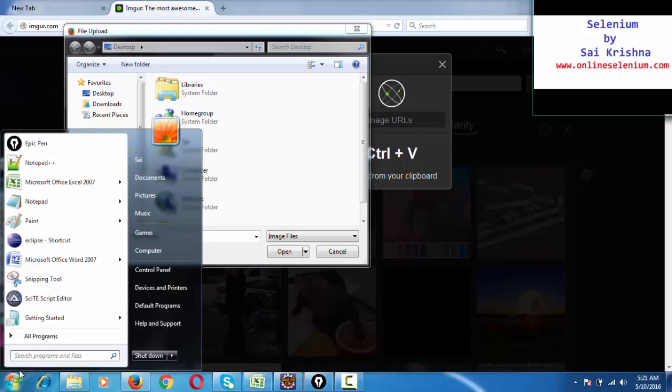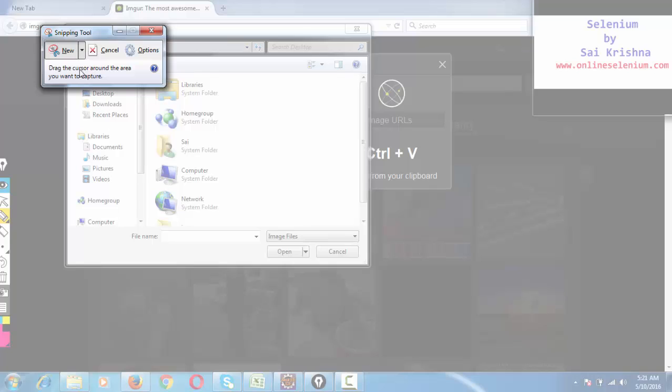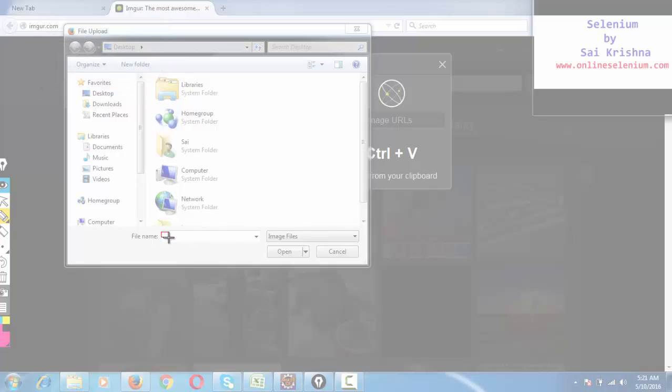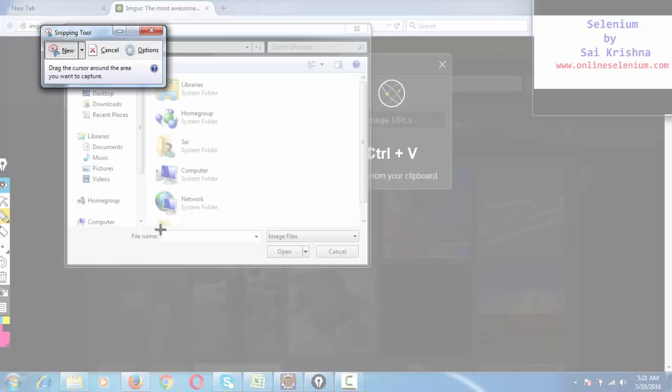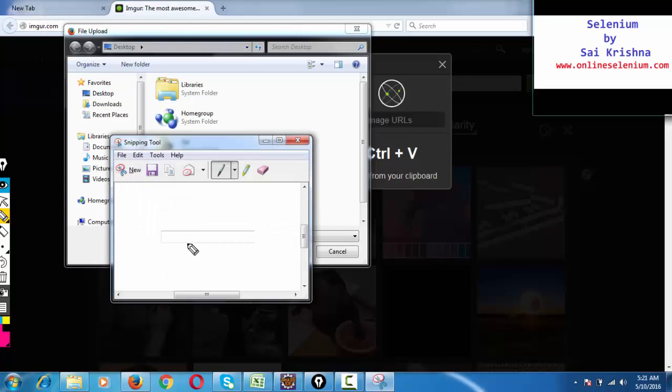So take your snipping tool, and using the snipping tool, the first element is file name, right? So I am identifying the file name element. This is the location where I am supposed to enter the name of the file. Do you see?